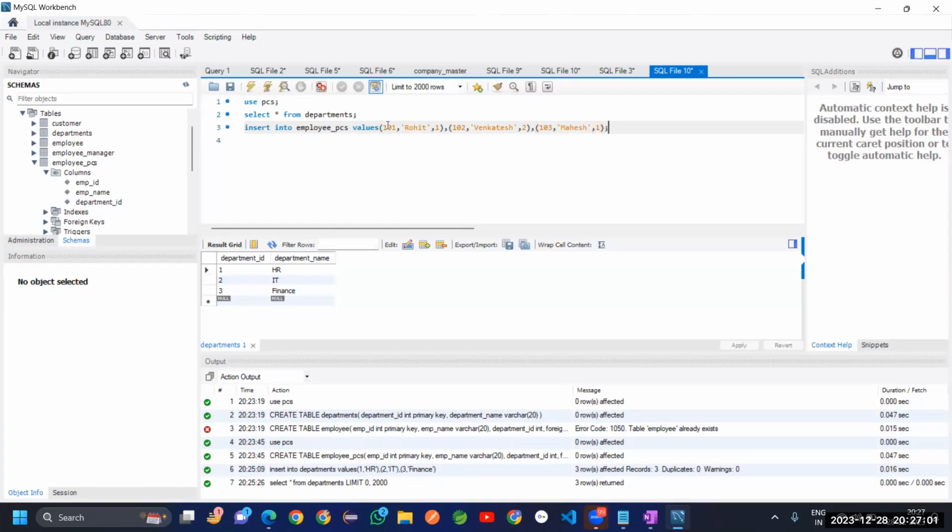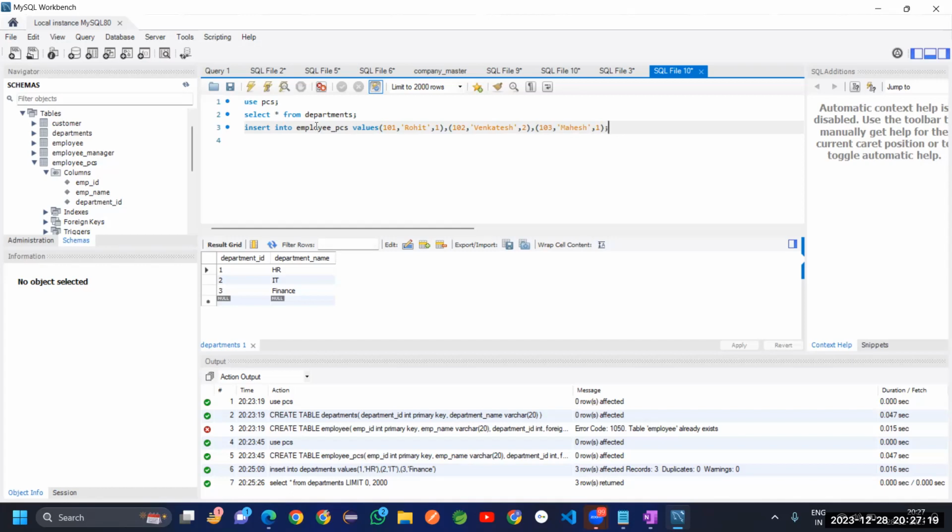So here there is a catch. As I said, the relationship has been successfully made between the two tables, employee PCS and department.